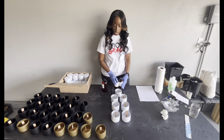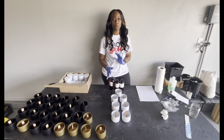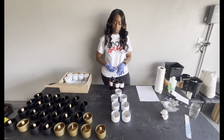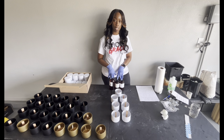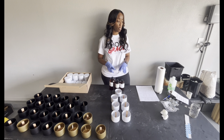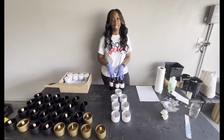So I'm using these 3 scents to get a really nice, powerful, sweet scent, not too masculine, not too feminine, but just right in the middle. I'm gonna try these on the 7 white that I have and see what I come out with. I already did a test sample. I did a few drops of each in one of my test containers, and I like the smell, so I want to go for it.